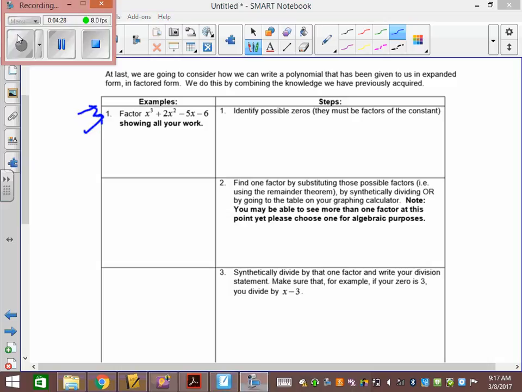Okay, so if it says factor, ultimately in the end, when it's said to factor in grade 10, you would get your 2 little factors, right? Or you take out a GCF, or you do decomp, or you do difference of squares, but you'd have these little factors at the end.